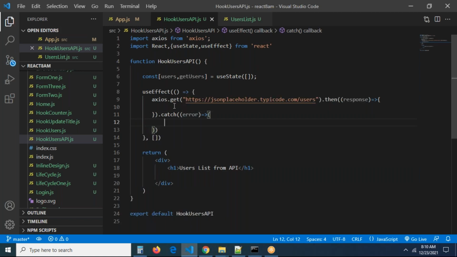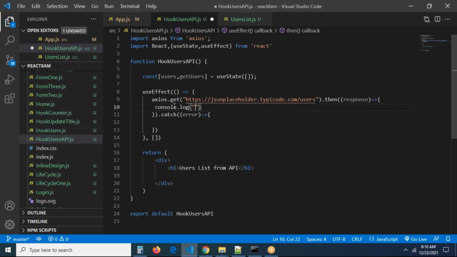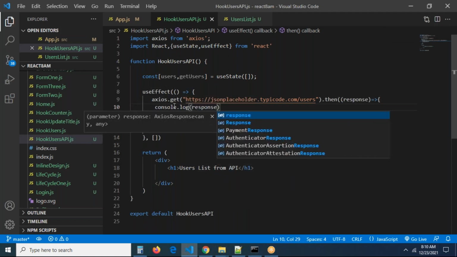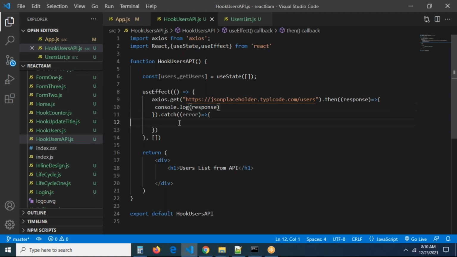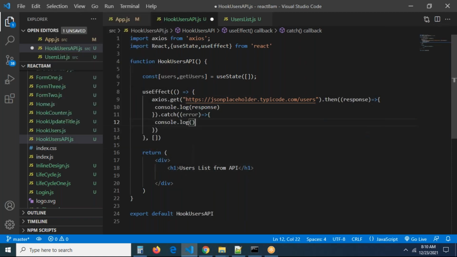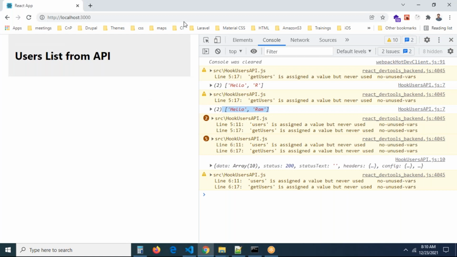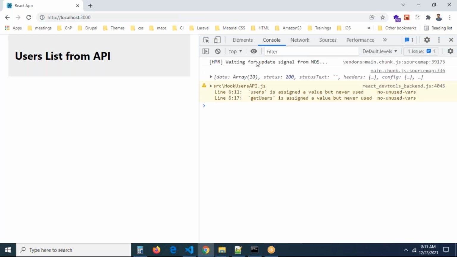So what I will do, let me go and check this. I'm going to print this message with console.log. Now you can check this response. If you have any error, now check this. So this will get executed once the DOM has been rendered. Okay, now I'm checking this. First, now you can see. Let me load the page. If you load the page, you are able to see the data now, data of 10 records.